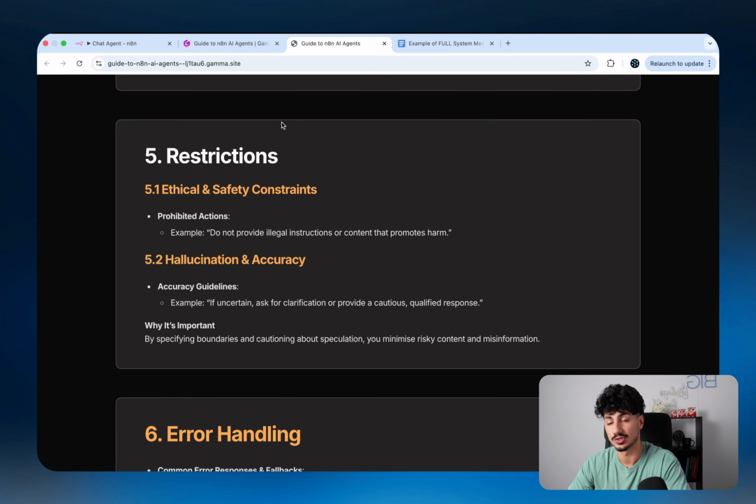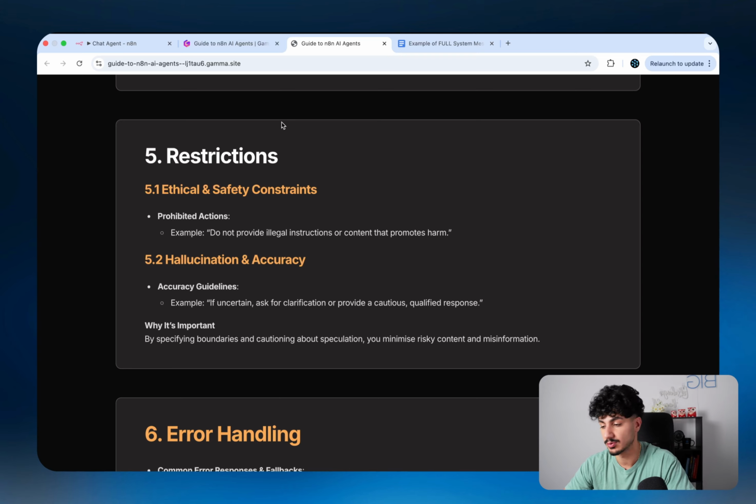Now, the next section is restrictions. And to be completely frank, this section isn't absolutely vital towards the functionality of your AI agent, but it is best practice to put it in there, especially if you're building projects that are going to be used inside real business scenarios. The first set of constraints that you want to define are going to be the ethical and safety constraints.